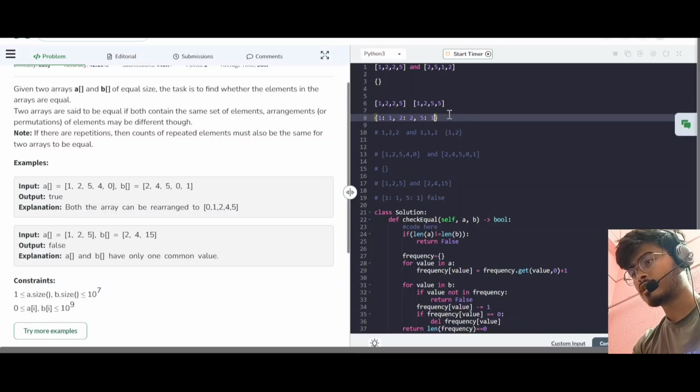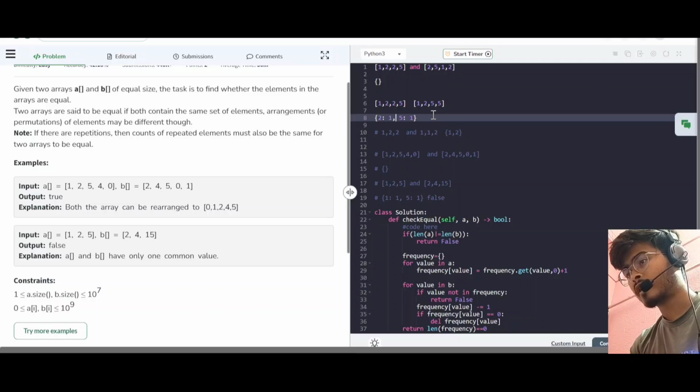Now we'll traverse the second array. The first value is 1, so we will decrease the frequency to 0 and we will remove it completely. The second value is 2, so we will decrease the frequency to 1.